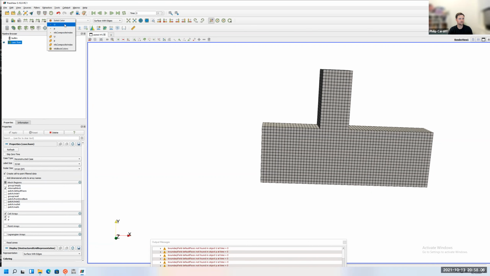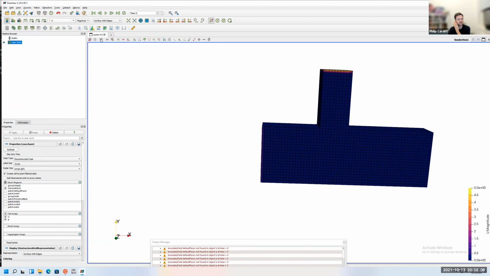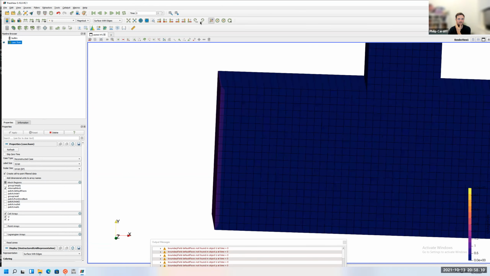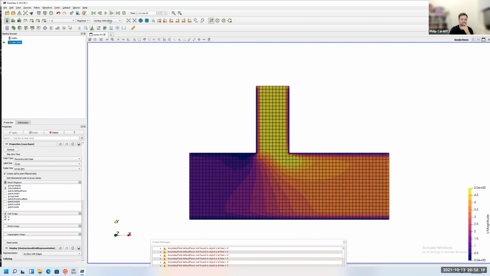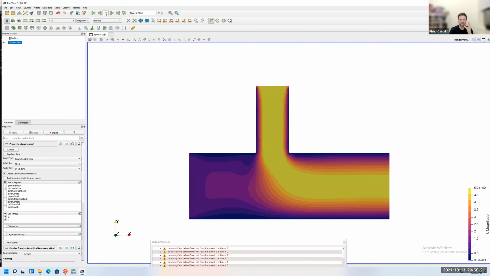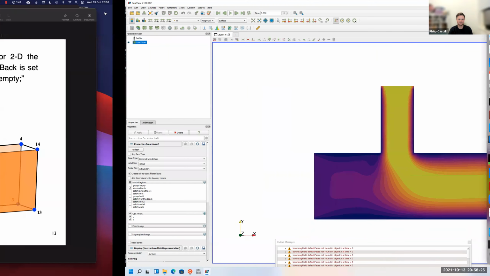If we go to our velocity, and maybe I'll set this to 2D and minus z. And if I skip, you'll see this flow developing. So it's initially maybe there's some oscillations, and then they tend to die down.